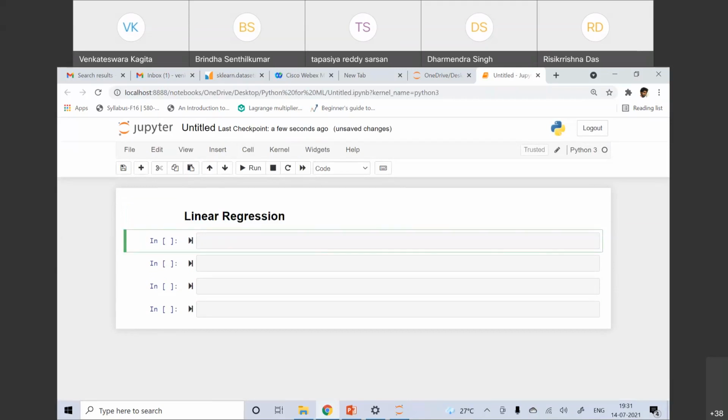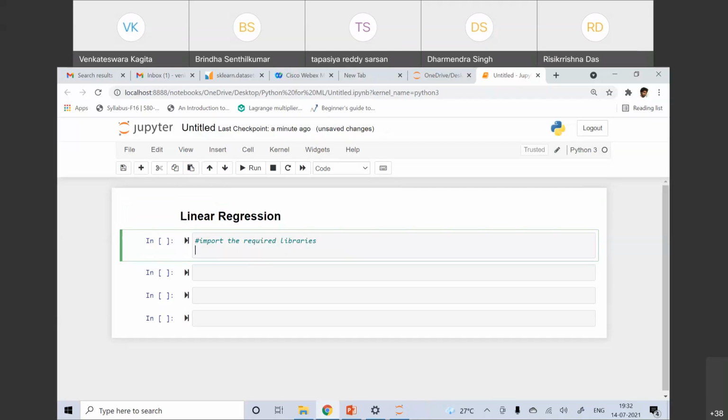The first step is to import the libraries required. I'm importing the NumPy library to do all the vectorized numerical computations, so I'm importing NumPy as np.